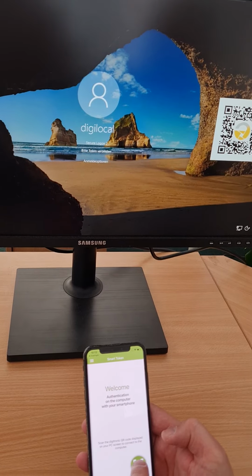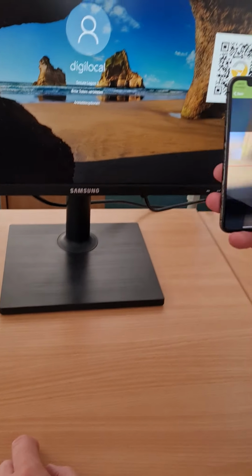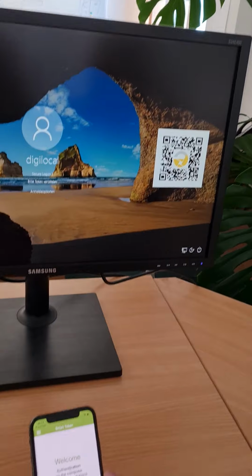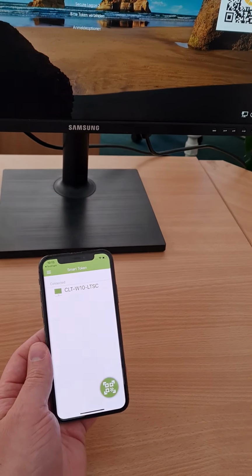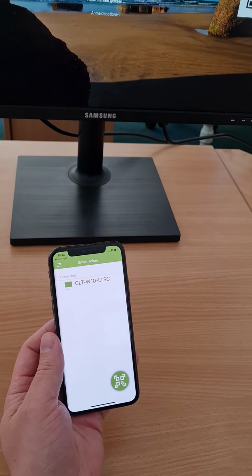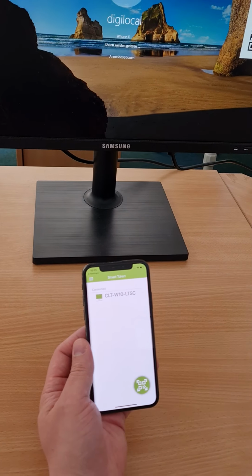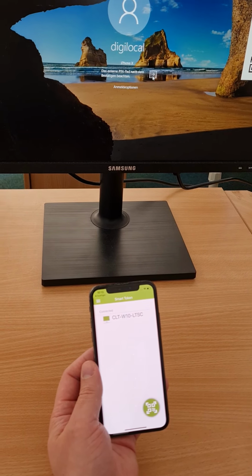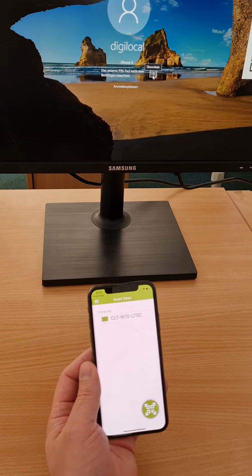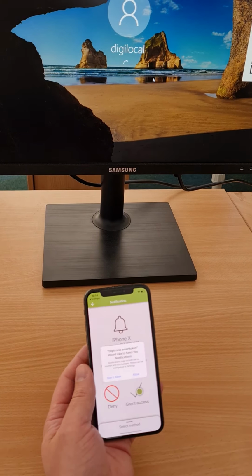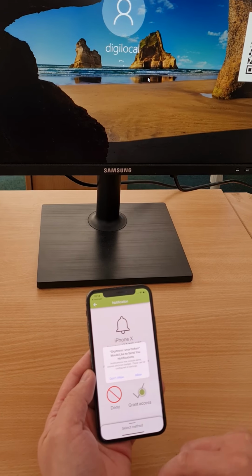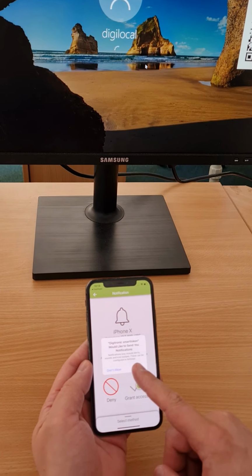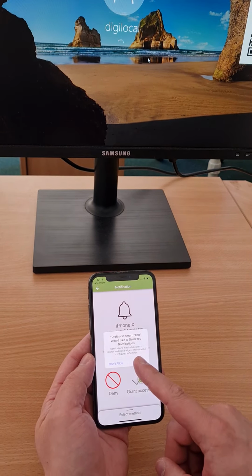And now when I scan the QR code again to connect the token again to the computer, I start the class 2 authentication for logging in. So there's the next requirement, I allow notifications.